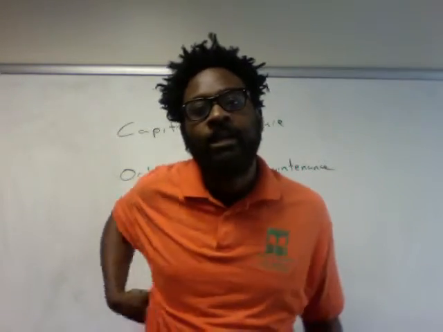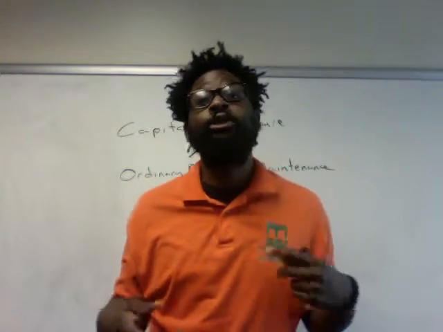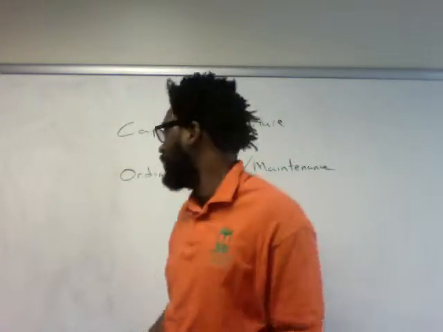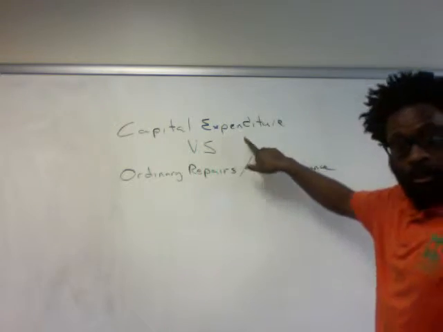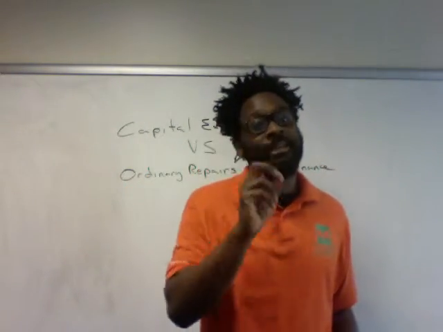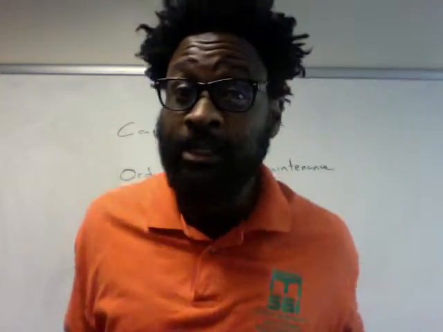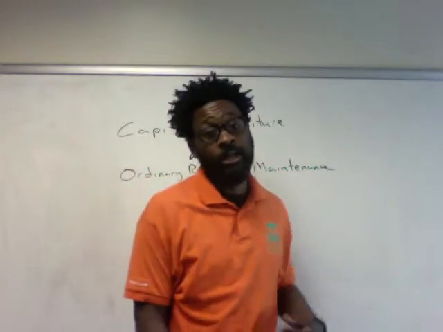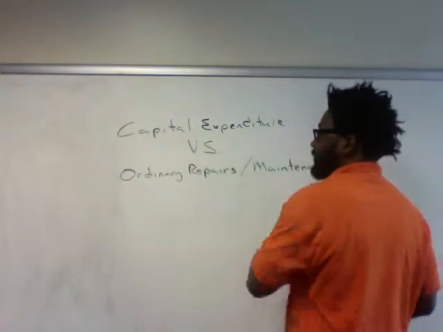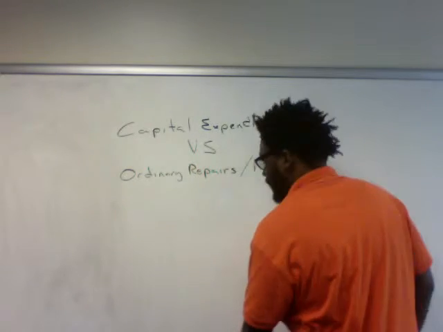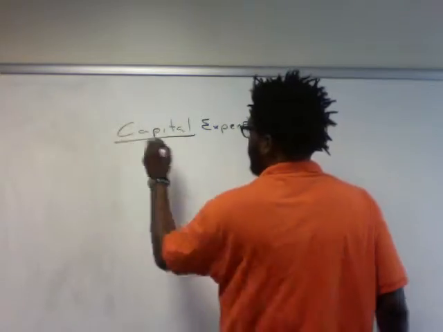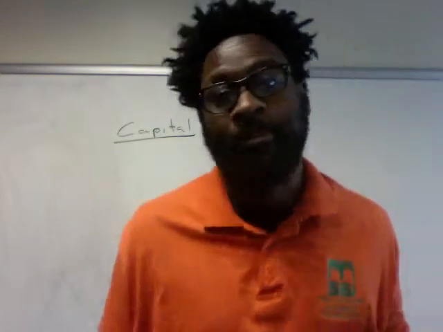After the particular plant asset is at its intended purpose, you will still have various costs. Of those various costs, they're going to be either a capital expenditure or an ordinary repair or maintenance. Depending on how they meet the classification of the two is going to dictate how you properly record it and how it affects the actual asset. So let's talk about capital expenditures. The key word in there is capital, and we already had capital going on with the capitalized costs.